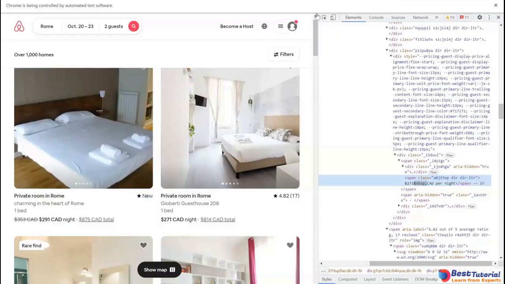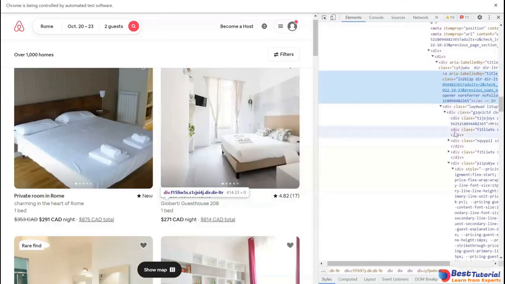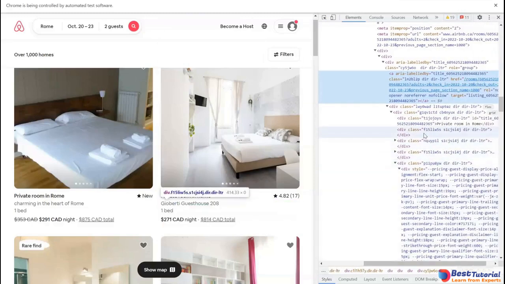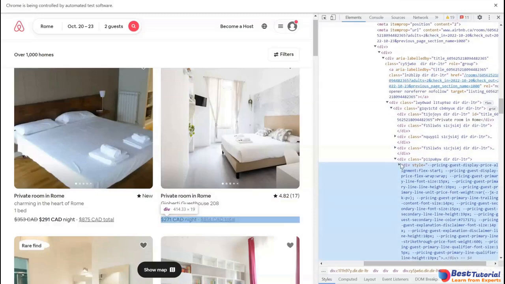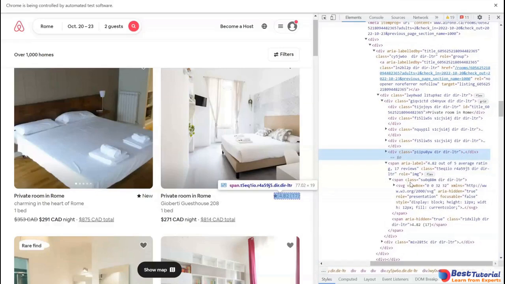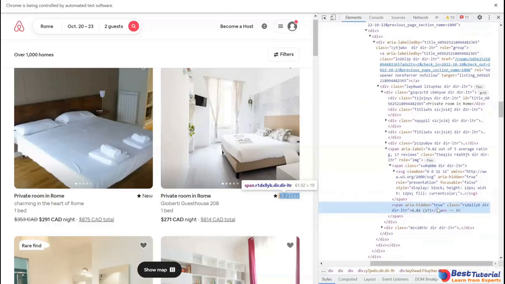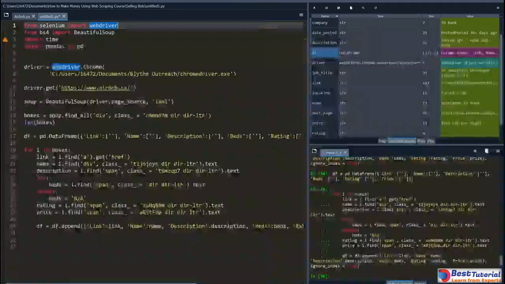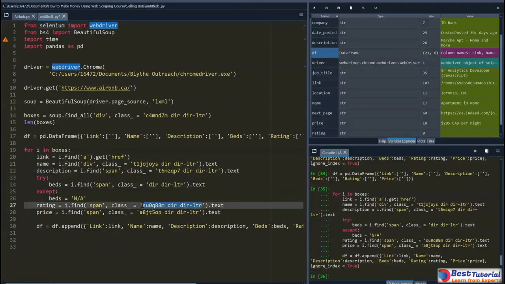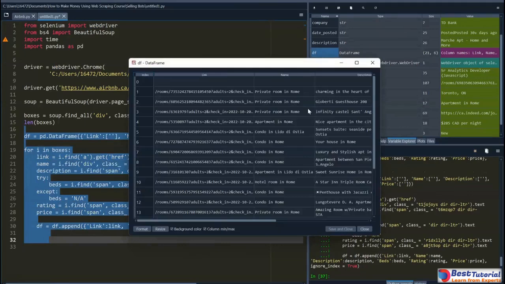Okay, so we do have to change this, it looks like, for the rating. So let me actually go back real quick. Let's get this correct. So, right, it was here. Let's see, the rating was, if we keep going, we gotta see when it's highlighted. And I believe it was actually below this. Right, there it is. I think I picked the wrong one. Yeah, that was my fault. So now we should be good if we do this. So let's run all this again, and we should be able to get the rating for all of them.